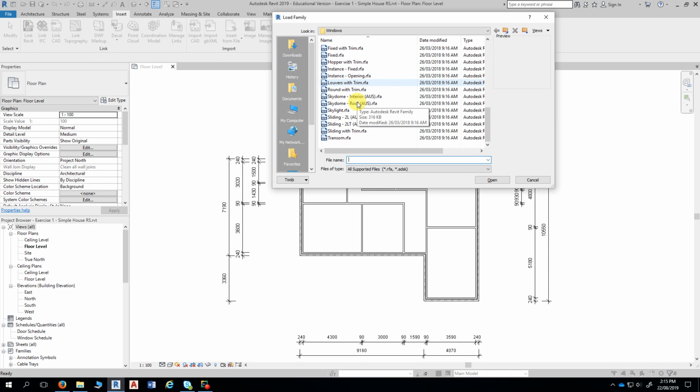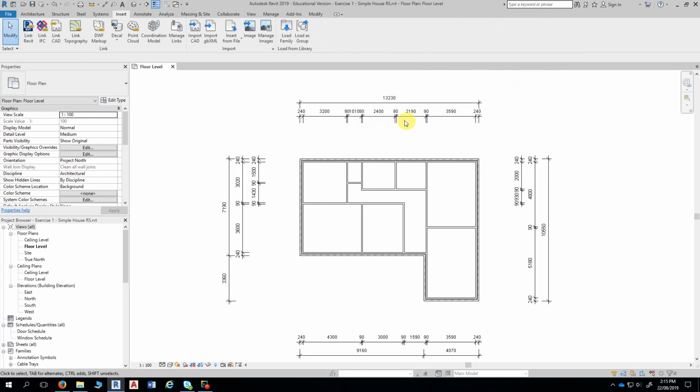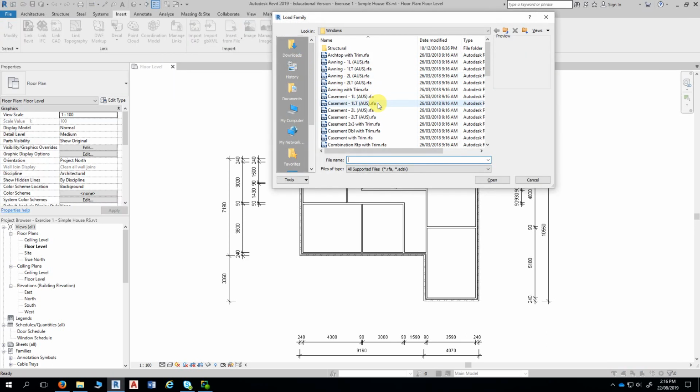So sliding 2L, this one here is the next one. Just go OK. The first one doesn't matter. It's mainly just to get the family into the project in each case. And then finally, awning 1L.